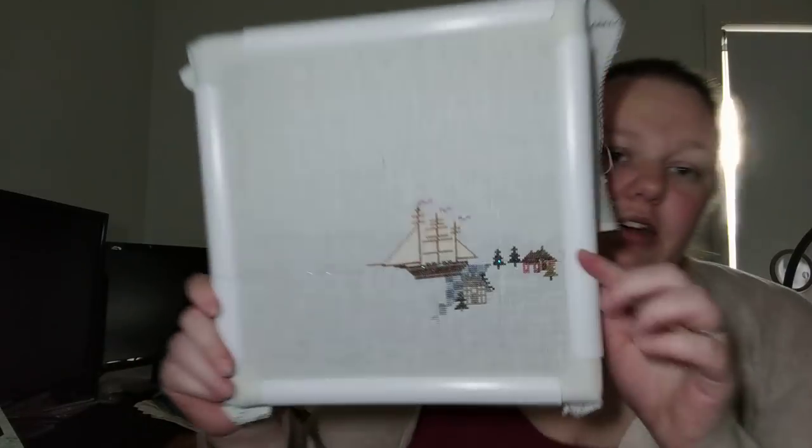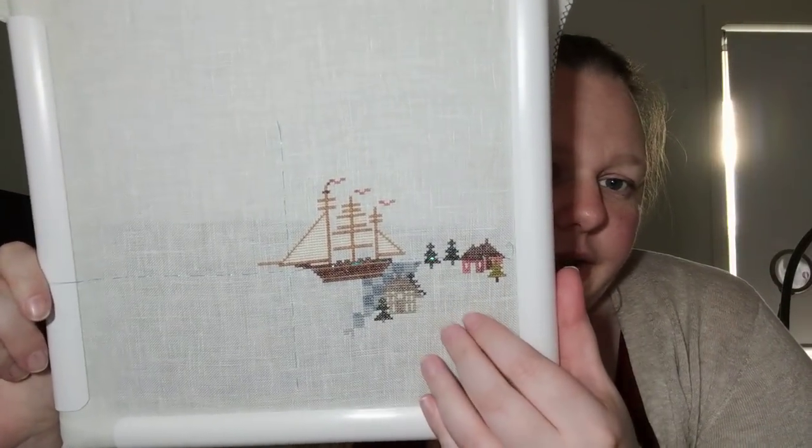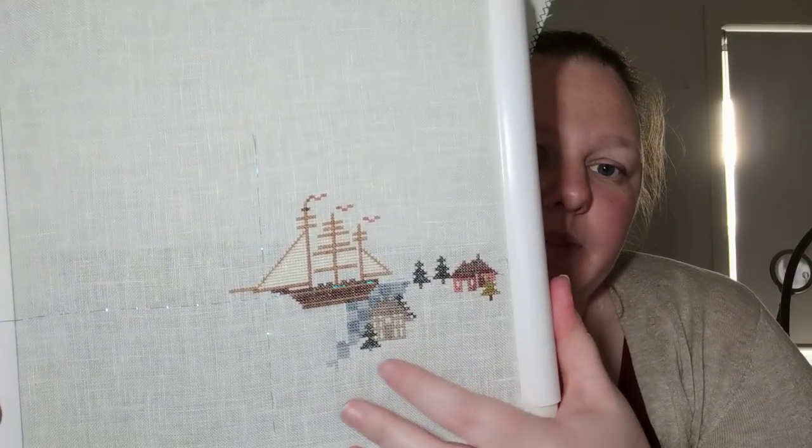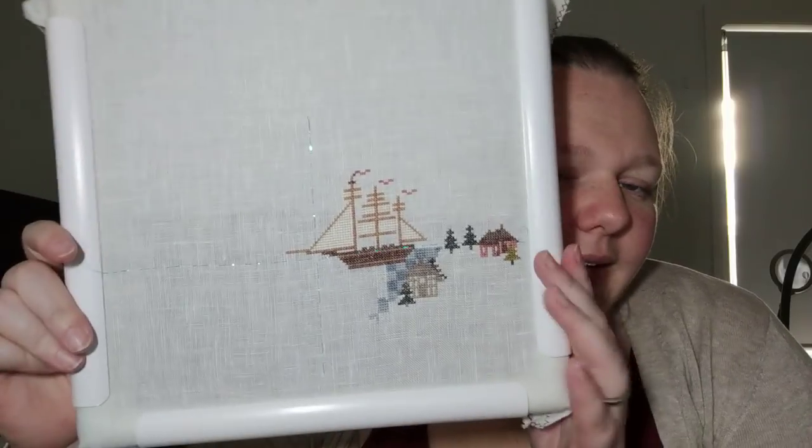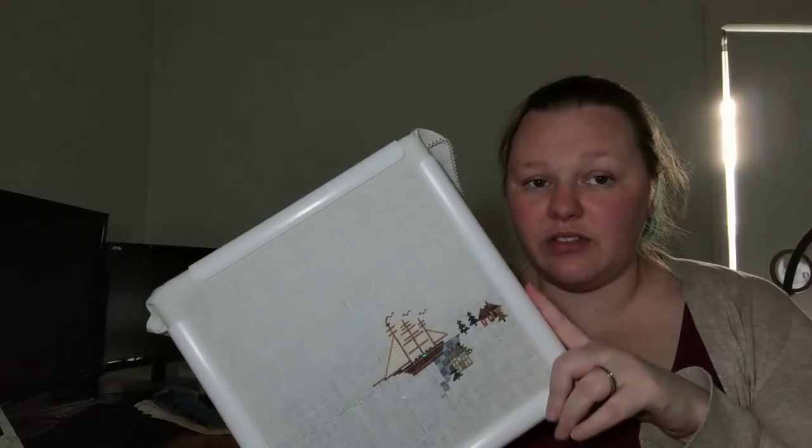Number 18, Regal Peacocks — I showed you that as a finish in my last video; that was that Theresa Wensler small magazine freebie. Number 19 is Sarah Elliott, 36-count morning dove linen. This is the actual box top — I might have done this house and tree in front during Mania. I really need to finish this because it's a present for my mum and she's turning 60 soon. Number 20 is Shroomhilda and that was a finish I showed you in my last video. So that's one, two, three, four, five, six, seven, eight finishes — not bad! Out of my 25 pieces I've only finished eight this year.